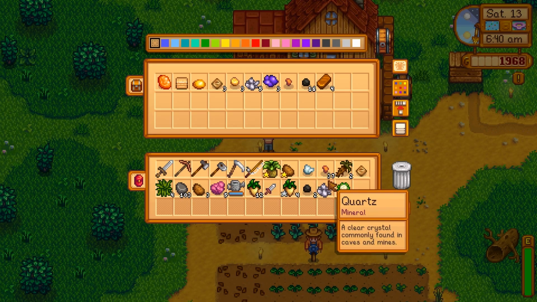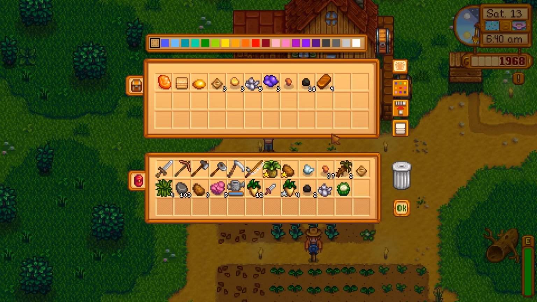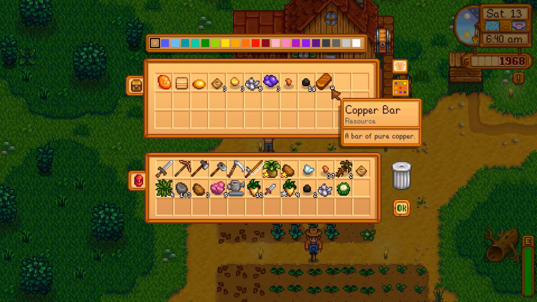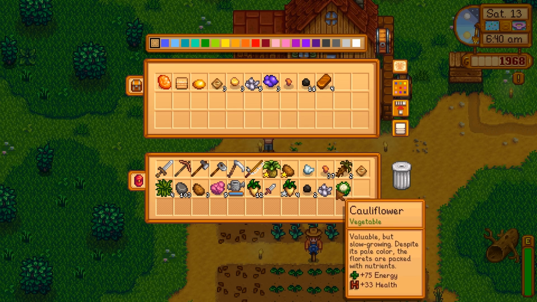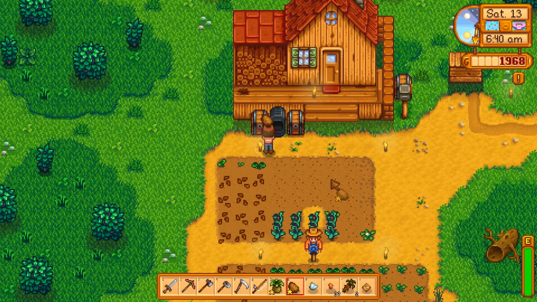Okay, I'm going to sort all of this out and do some watering, and then we're going to go to Pierre's, get some seeds, and then, I don't know, we'll figure it out from then on. By the time we go to Pierre's and sell some crops and stuff, we should have enough money to be able to upgrade our axe, which might be the most efficient use of money. Probably. We'll see.